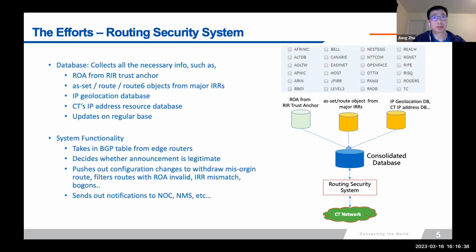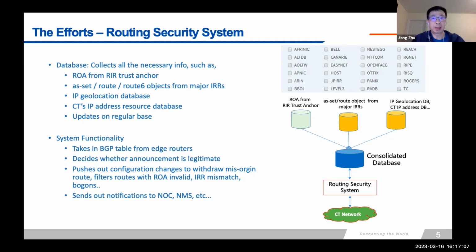When checking all this information from the IRR, we have to check when the ROA is published, and we have to check when the route is announced. During this procedure there is a lot of troubleshooting, so it might be overwhelming. Then the idea of an automated system came up. You'll see from the right-hand side of the slide, we have the system. We just call it the routing security system.